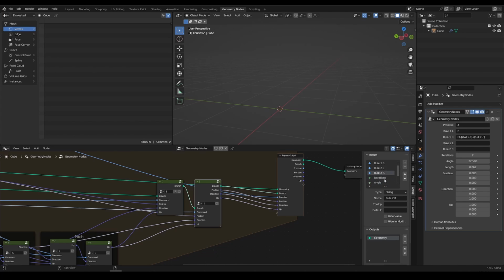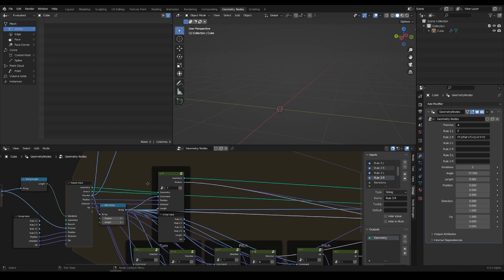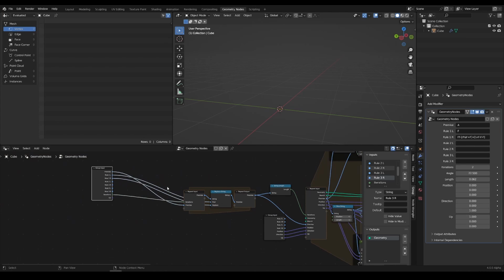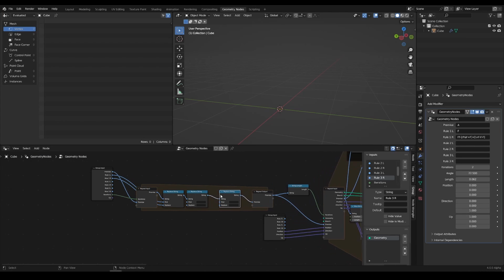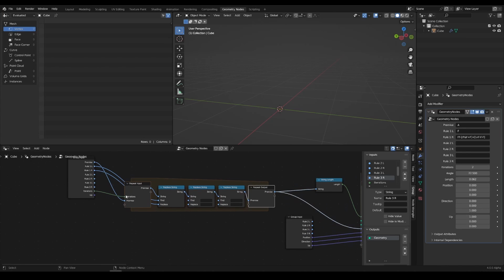So I have 3 of them. Then going back over here, it's quite simple to add more rules. We literally just have to drop in more of these and then just wire these up.